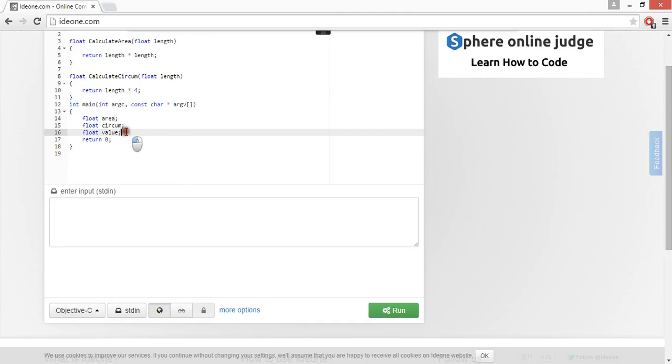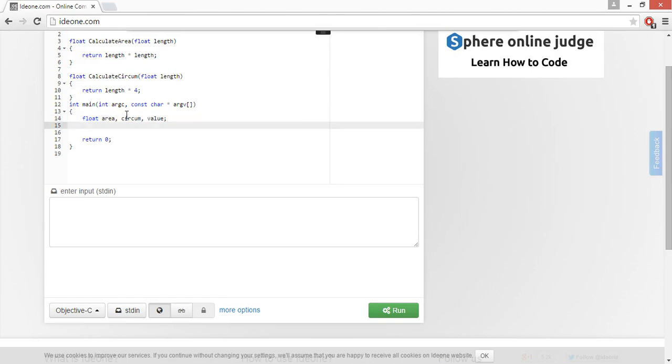There is another way to write this code. You can just remove this and this and just put comma circum comma value. This also works and makes your code more neat.